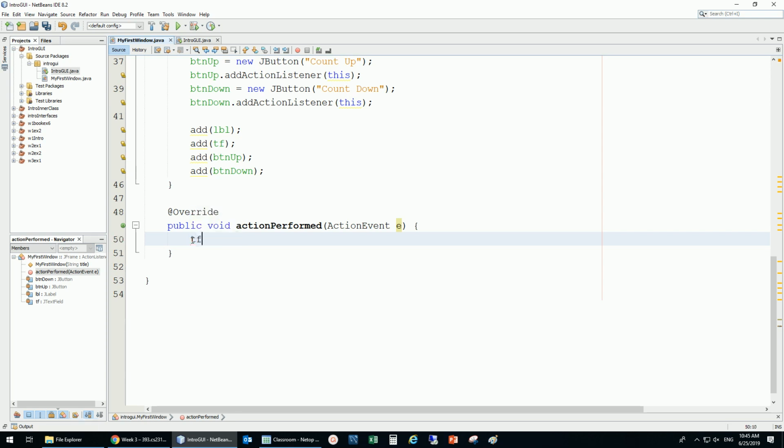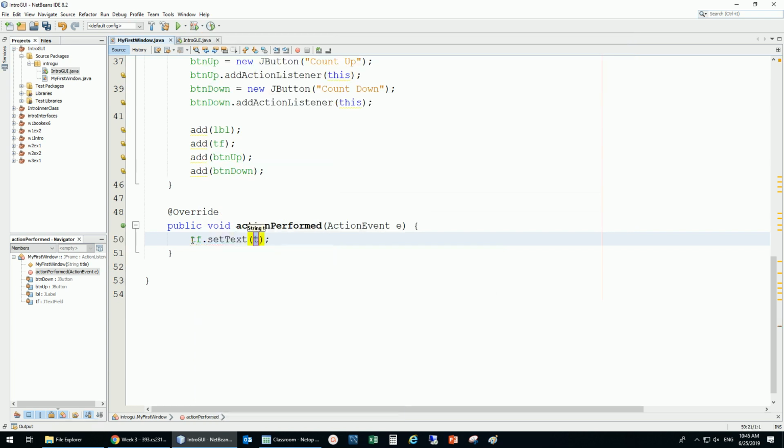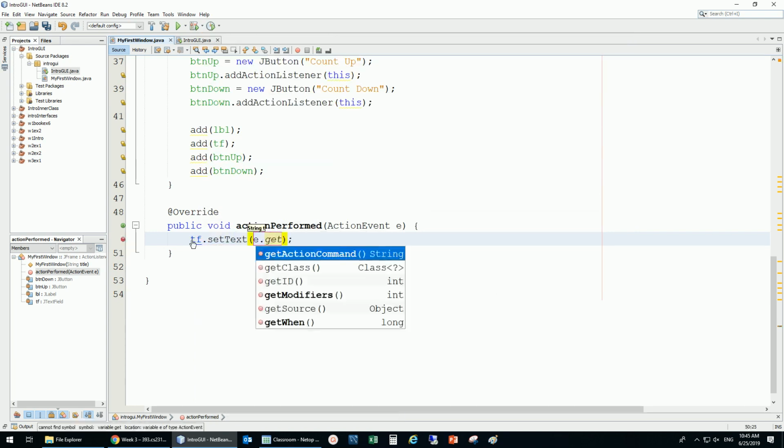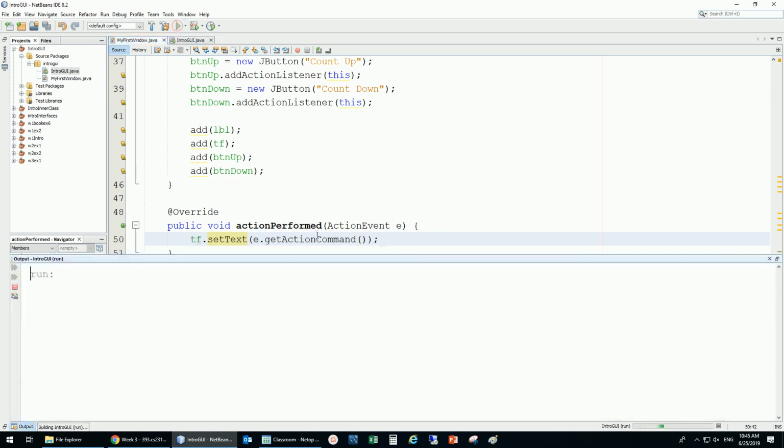So the text field, I'm going to set the text to be the e.getActionCommand. And now if I run, if I click here, oh, it shows the text of the button that I clicked on. If I click on here, that's the text of the button that I clicked on.